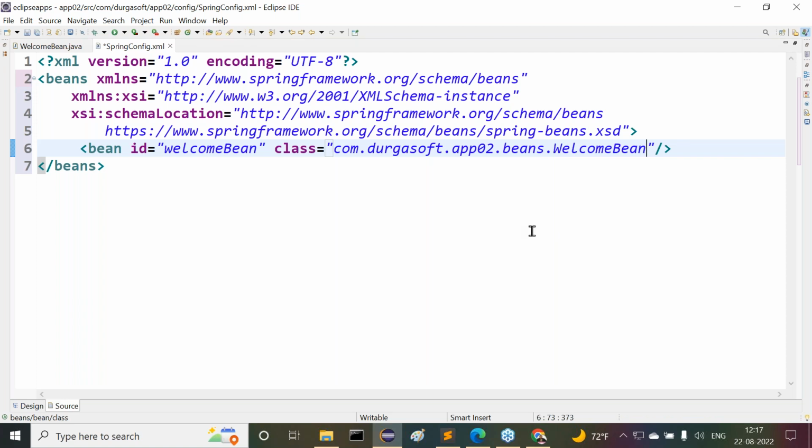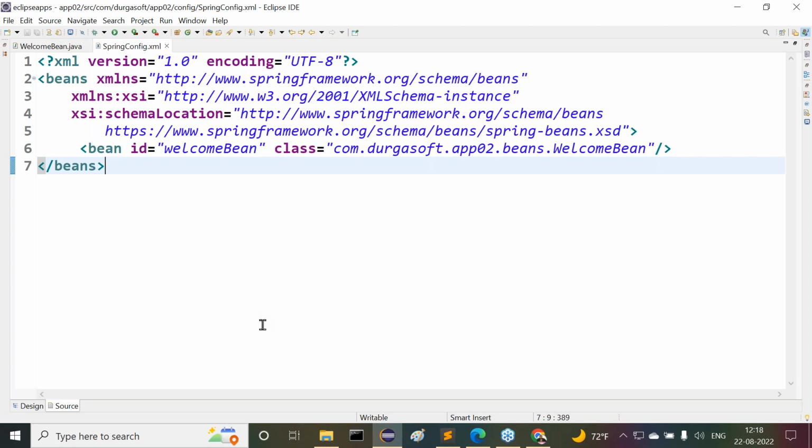So my Spring bean configuration file here we completed. Right, sir. ID is equal to welcomeBean, some ID name, and class is equal to the bean's fully qualified name. The container will create the WelcomeBean object. The container will keep that WelcomeBean object along with the name. What is that name? welcomeBean. If anybody is searching for the welcome bean on the basis of the welcomeBean ID, the welcome bean identity, automatically the respective object of that welcome bean will be returned. That we are going to check here. So my Spring configurations are completed.